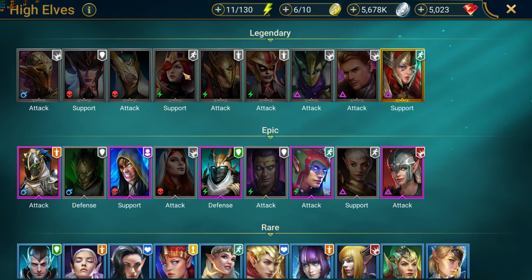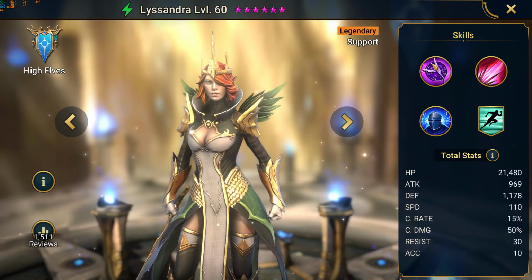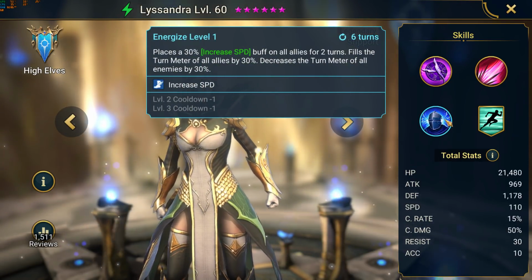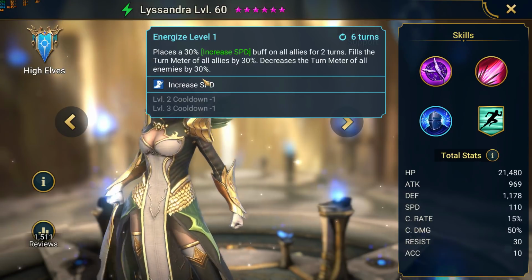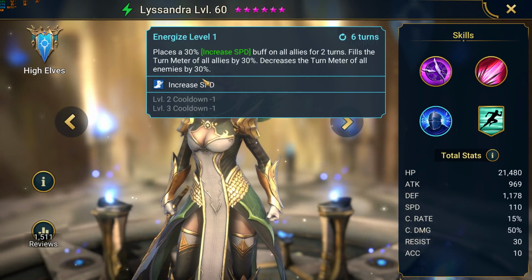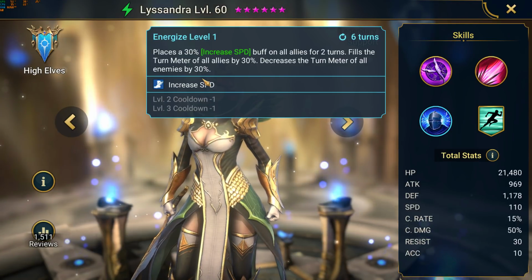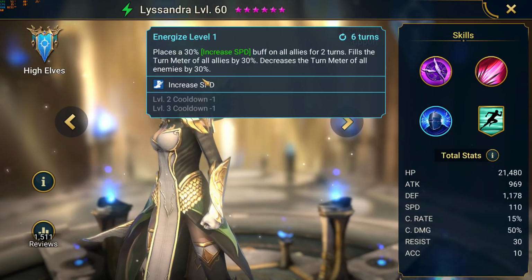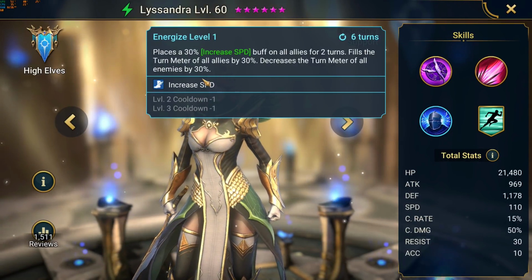First off, we've got Lissandra. Lissandra is on my list now. I see her more and more. She enables speed dungeons very, very well, because of this skill right here, which is a 30% increased speed, 30% turn meter increase on allies, and then 30% decrease turn meter on enemies. This is nuts. This is next level. Nobody else does this like her. She is really, really good.